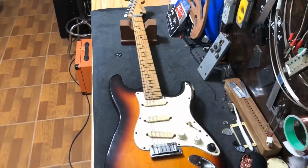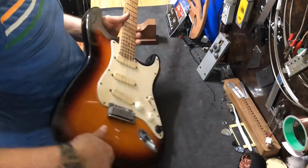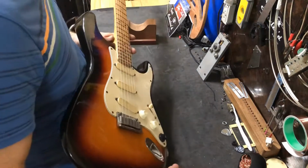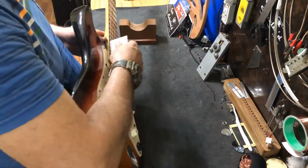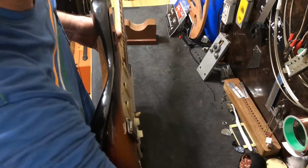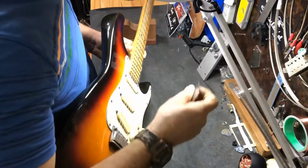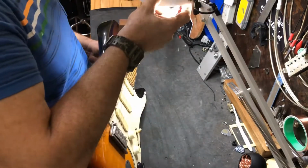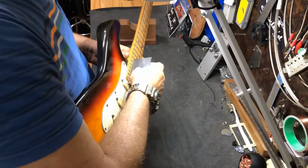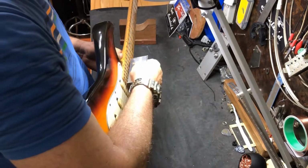I guess first we will check the specs. String height at the 17th fret, 4/64. Let's get a little light on the subject. My second pair of eyes here. Nice big magnifying glass. Oh, wrong side.